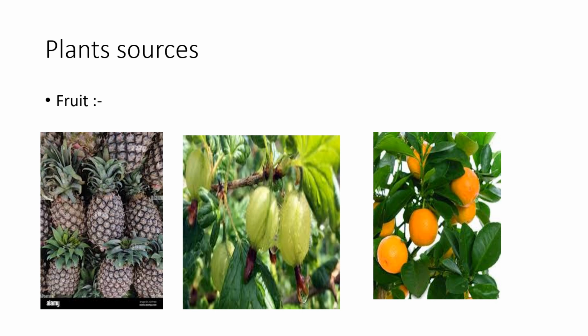Now we have the last one, plant sources, fruit. As we also know, this is pineapple, which is cultivated as a fruit and a plant, and guava over here is a fruit, and orange over here is also a fruit. We can take mango, we can take peach, we can take dragon fruit. All of these are cultivated as fruits of a plant. So these are basically fruits of a plant which we are eating, and these are edible for us.